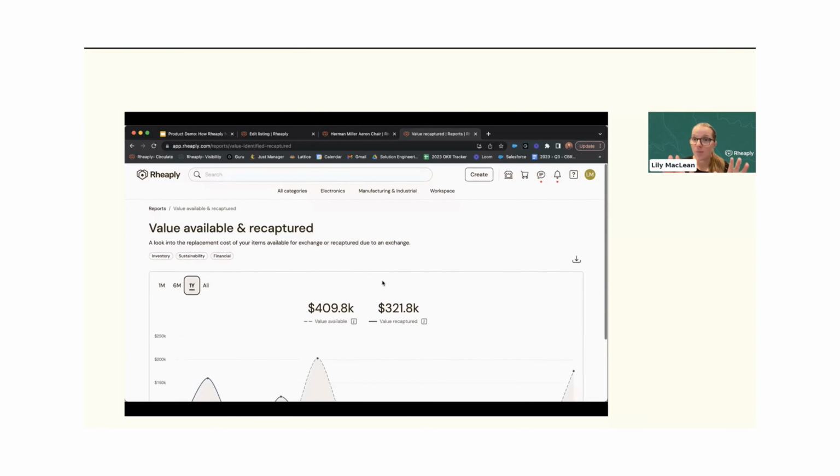So to cap off the demo portion of this, we talked about suggestions. So getting stuff into the platform. We want it to be super easy to digitize these resources and have instantaneous visibility into what's in surplus. Second, we want your preferred network to be able to claim these resources from you in real time to help take these resources from your portfolio and be able to manage the timelines that you might have for these type of projects. And third is the idea of data and reporting. So making sure and allowing the impact of reuse and sustainability to be shown very brightly on the platform at any point in time.